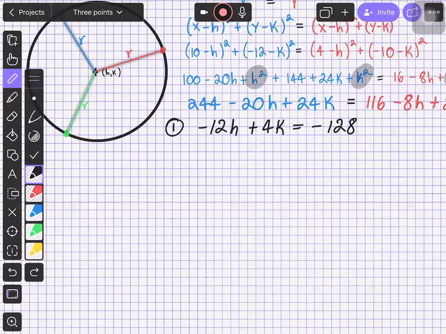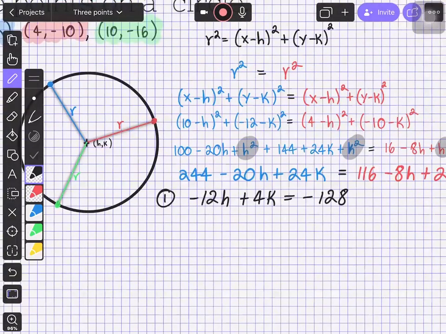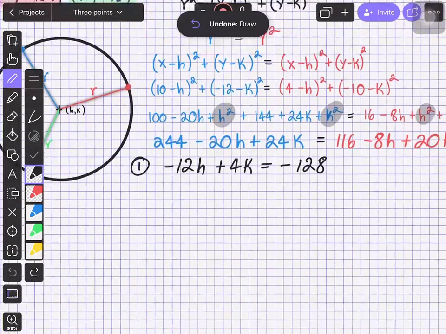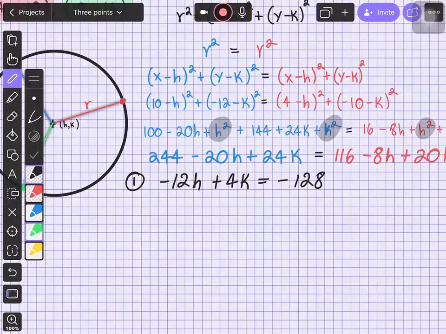That means that we have to do the same process again to come up with a second equation that we can use and solve as a system of equations. So instead of the blue one, now we will have to use the green one. All right, so let's use the green and the red. It doesn't matter which ones you select. It's just the ones I am selecting right now.